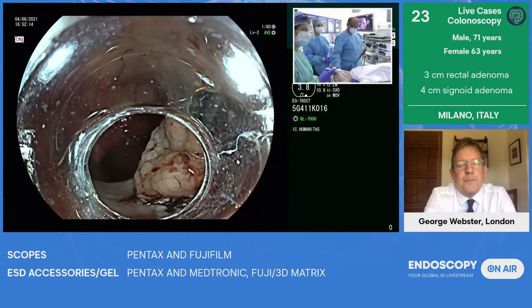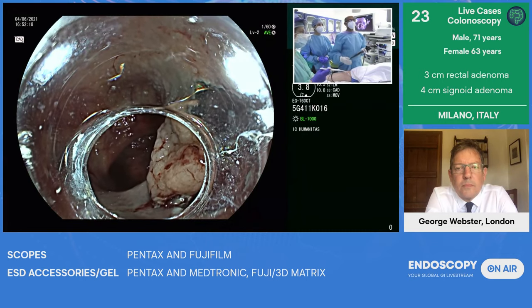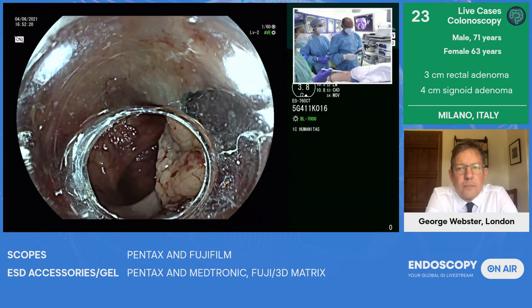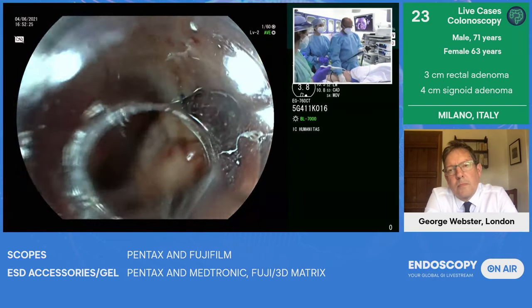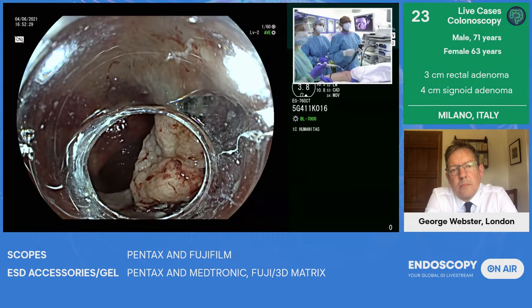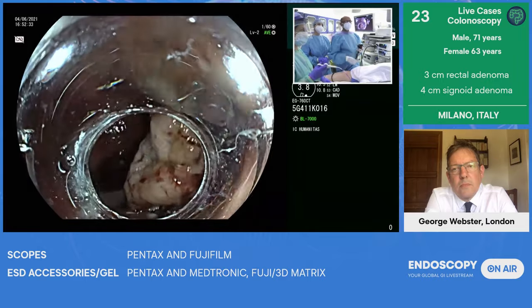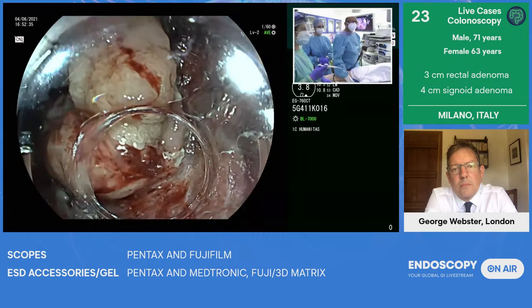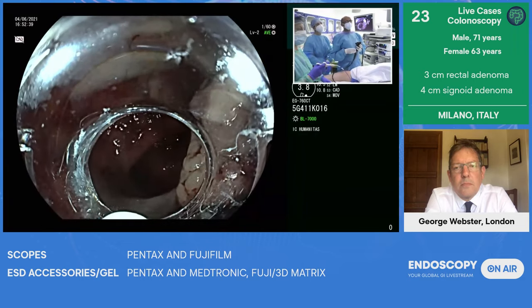First, I'm using a Fujifilm EG760 CT gastroscope because in the rectum, a gastroscope allows more flexibility. This has a 3.8 millimeter channel, so it allows a lot of suction, so we can save time. I'm using a Fuji hood, which allows me to get under these lesions very well. And I'll be using a new knife from Medtronic called the Switch Knife.